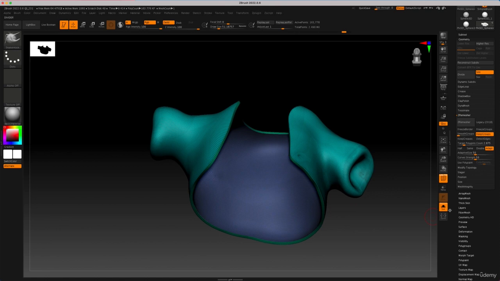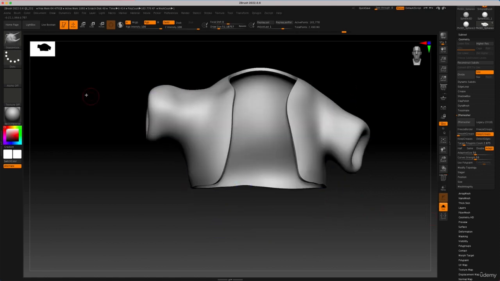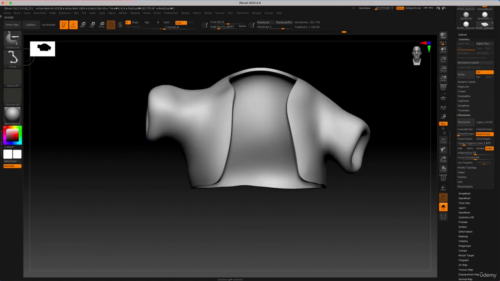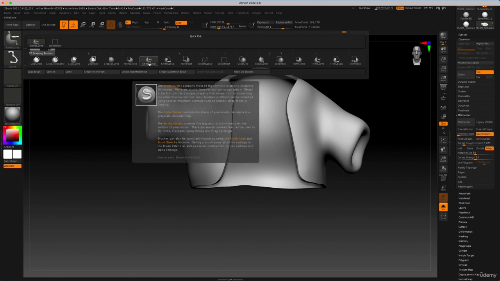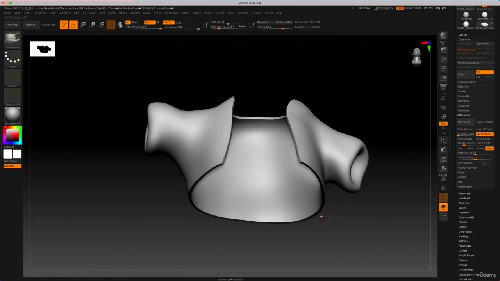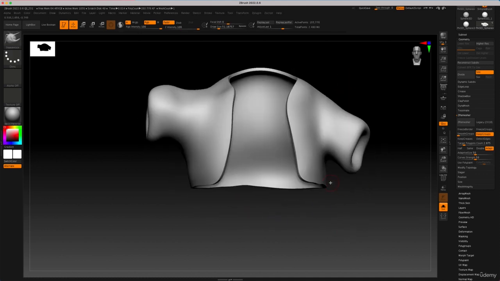Now, if I hit Shift F, I go into solo, you can kind of see polygroups were made and everything, but maybe I want to make this a little bit sharper. So one thing you can do is hold Shift Control, left click, and select that knife curve brush, and hold Shift Control, left click, drag. You can maybe draw out a curve, left Alt, left Option while holding down left click. Kind of gives us a little bit of a Bezier curve. And now we've got a little bit of a sharper piece here. So that's something that we can work with.